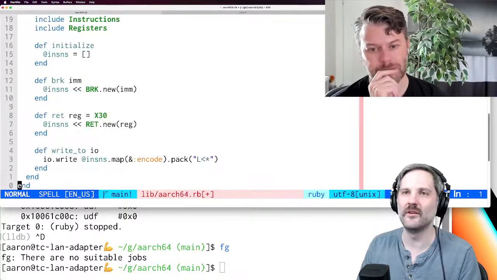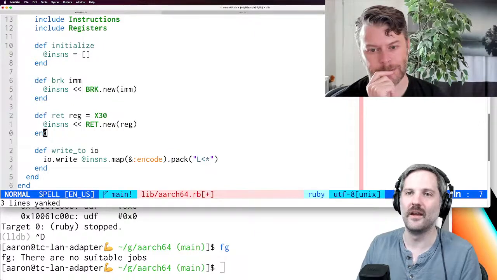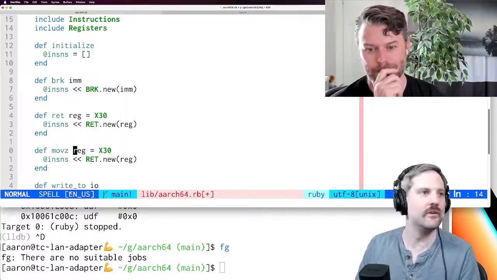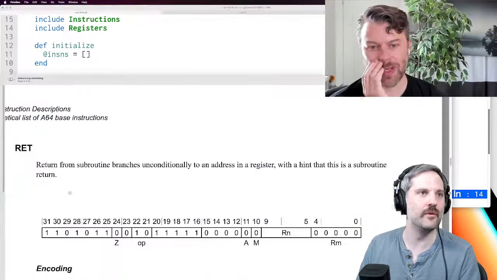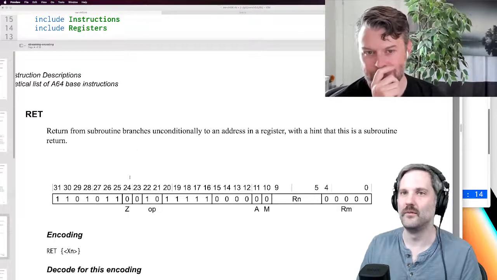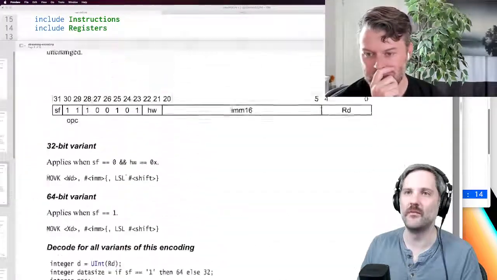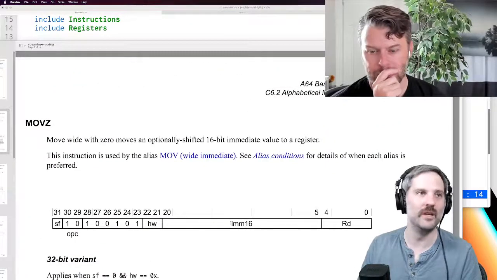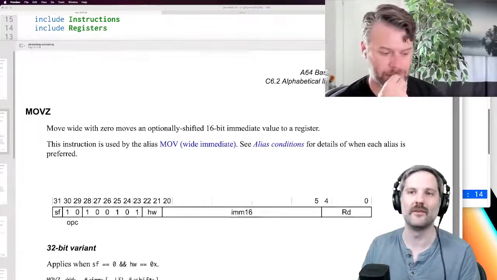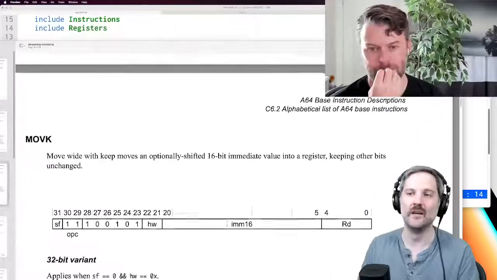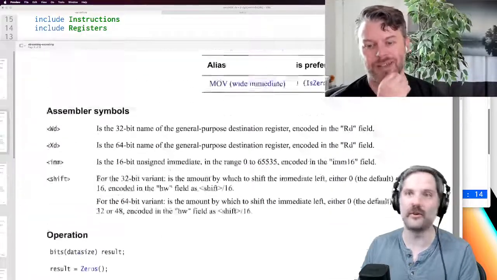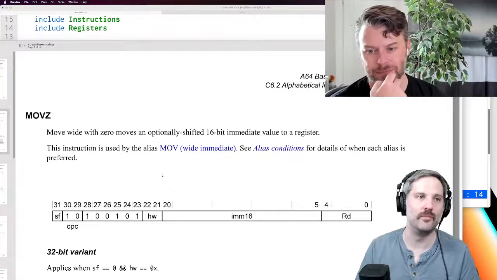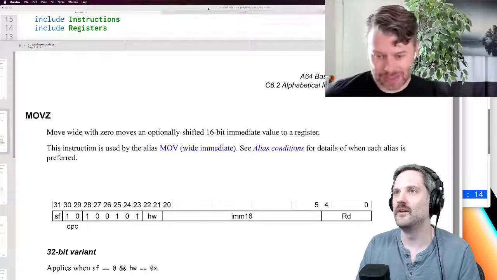So we'll do movz, let's do it down here. And the answer is, well, what do we need for movz? The answer is in the movz. Register and immediate and a shift. Yes. But interestingly, movz zeroes out everything in the register. So when you move this immediate into a register, it zeroes everything out. So that's the difference here between movz and movk. So it keeps the stuff in there. So if you have like a 64-bit wide thing, you possibly have to do a movz followed up by multiple movks to get the value in there.